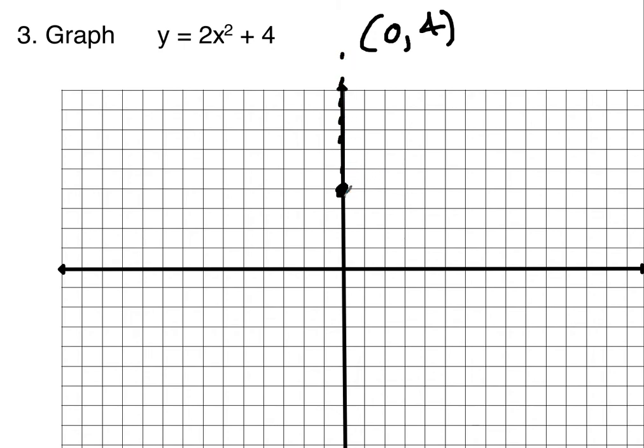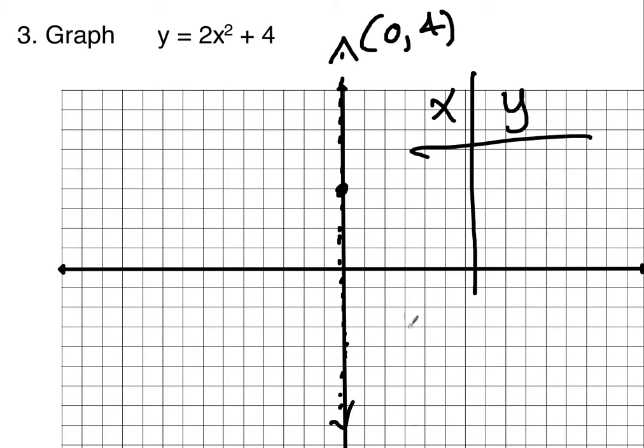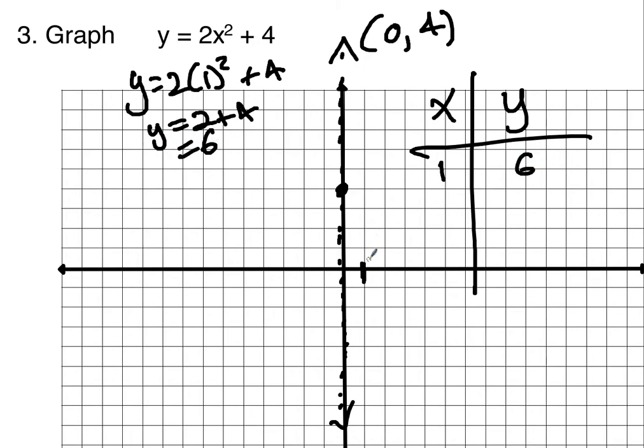And what that means, what we learned in the last lesson, is there's an axis of symmetry that goes through that vertex, and the graph looks the exact same on both sides of that axis of symmetry. So the strategy for graphing this is pick some points x over here and figure out what y would be, and then graph them on this side, and then find their reflection over here, since it looks the exact same on both sides. So let's plug in 1 for x and see what we get for y. Y equals 2 times 1 squared plus 4, which is equal to 2 plus 4, which is equal to 6. So when x is 1, y is 6. 1, 2, 3, 4, 5, 6.